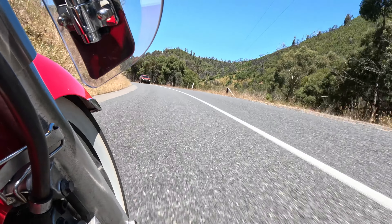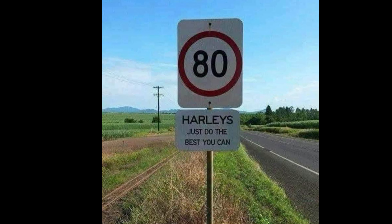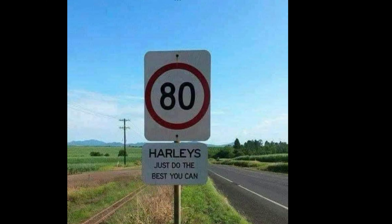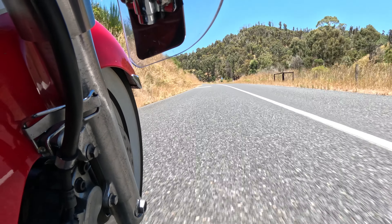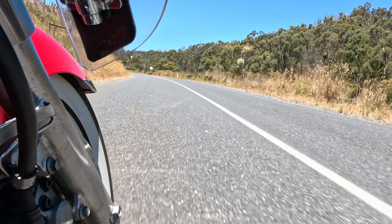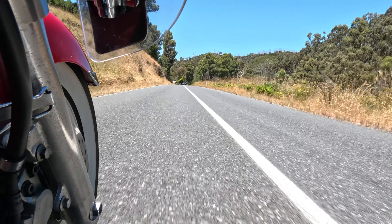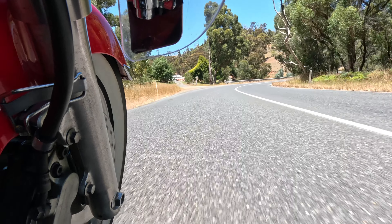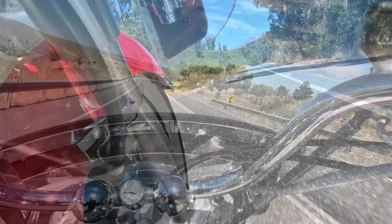While I was out recording this video on this beautiful — albeit a little bit hot — day, I came across a sign on the side of the road saying 80 kilometres per hour, that's about 50 miles per hour. Personal opinion: I think it could have read at least 85 kilometres per hour. Now, Harley-Davidson riders, don't go getting your knickers in a knot — I'm just having a bit of fun. It's actually leading me into something that happened while recording. I ran into — not literally — an English chap from the UK riding an American bike, a Harley-Davidson Road King, touring Australia. Hell of a nice bloke, and he managed to get the pair of us out of a very sticky situation — and that will be coming up in a future video.